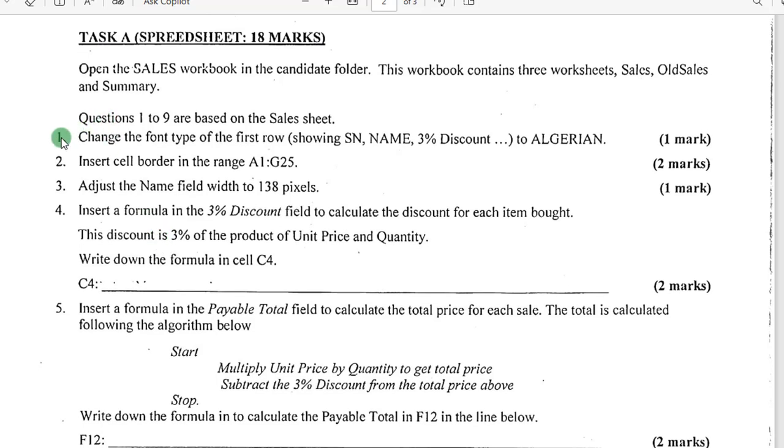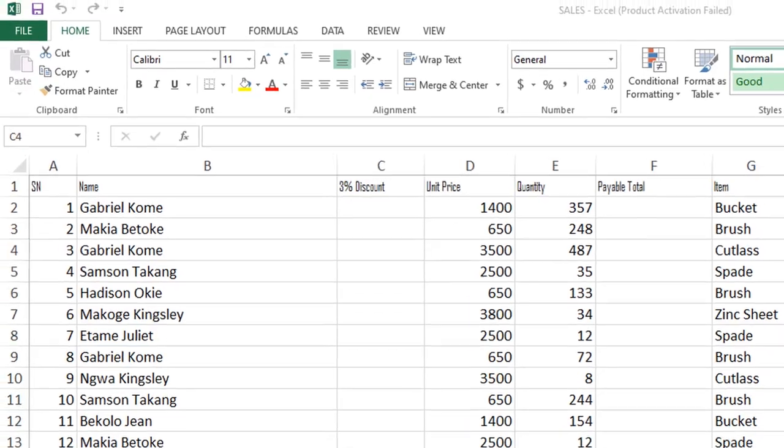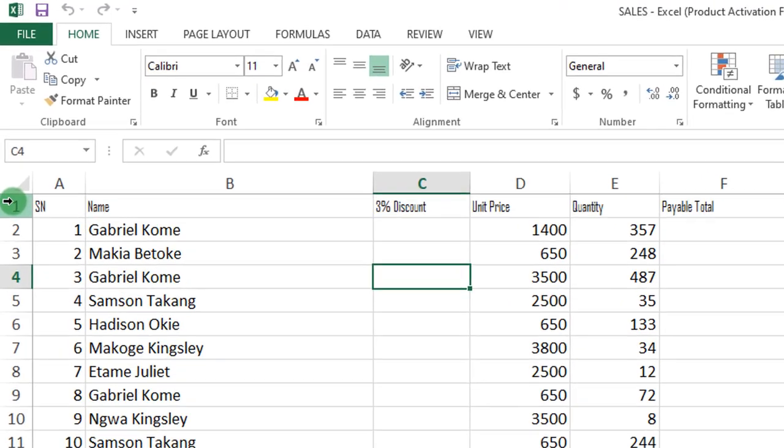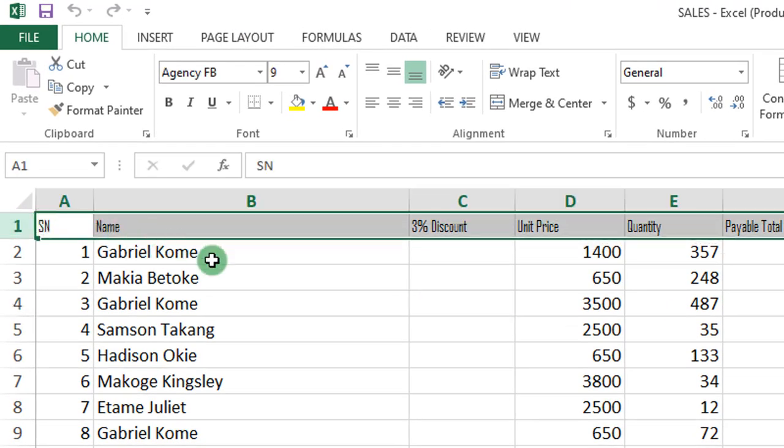So question 1, they say change the font type of the first row showing SN, name, 3% discount to Algerian. So we move here. This is the first row, row 1. To do that is very easy.